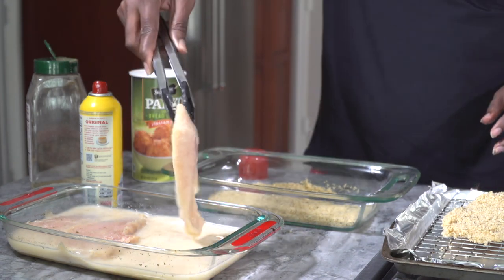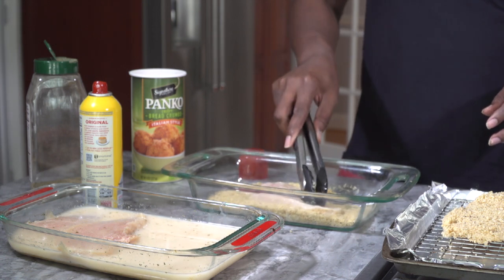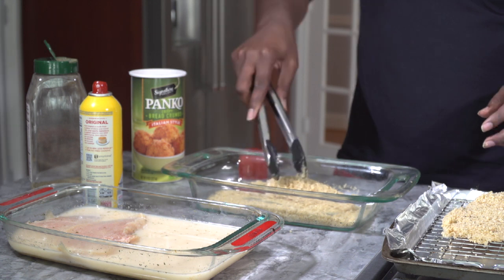So I'm going to take my next breast and get it into these breadcrumbs and keep flipping it as so.